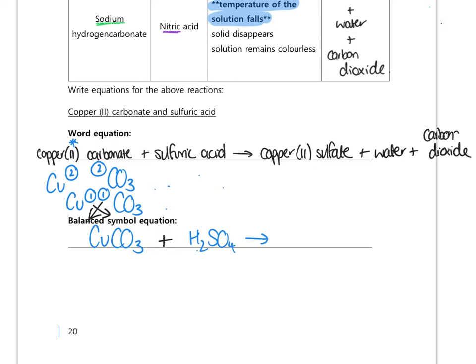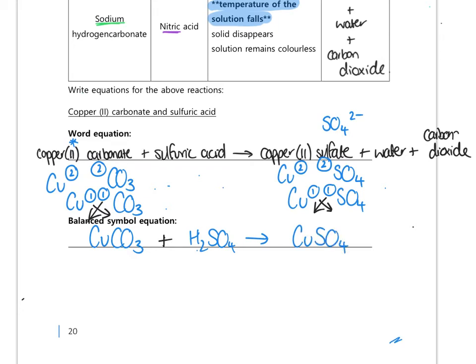Copper sulfate, then I need to use my swap and drop for it as well. Again, copper is Cu with a valency of 2. Sulfate you should know by now. It's on the back of your periodic table as SO4 2-, so I need to write down my SO4 as my formula and then use the 2- charge for my valency, which is going to be 2. That cancels down to 1 to 1, and then when I swap and drop, I get CuSO4 plus water, which is H2O, plus carbon dioxide, which is CO2.